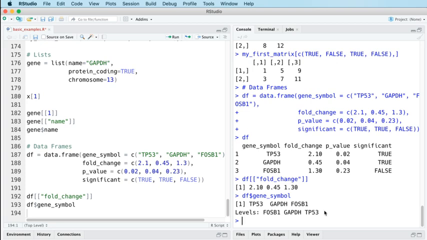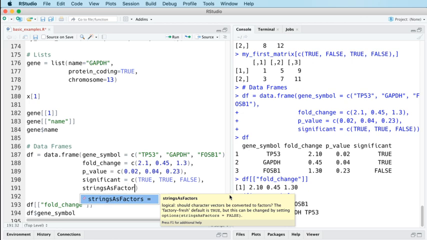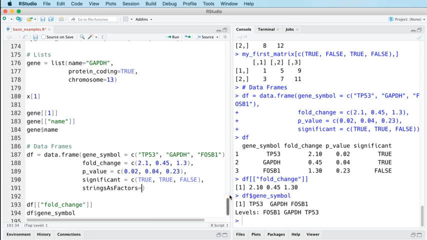There's an argument for data frame, which is, let me put it into this call here. So I'm going to put a comma and then enter. So this is allowing me to enter a new argument of data frame, which is known as stringsAsFactors. Whether this is true or false determines whether R creates character columns as characters or as factors. And by default, in R 3.6, which is the version of R that I'm using here, stringsAsFactors is true. If you want the alternative behavior, you have to set stringsAsFactors equal to false.